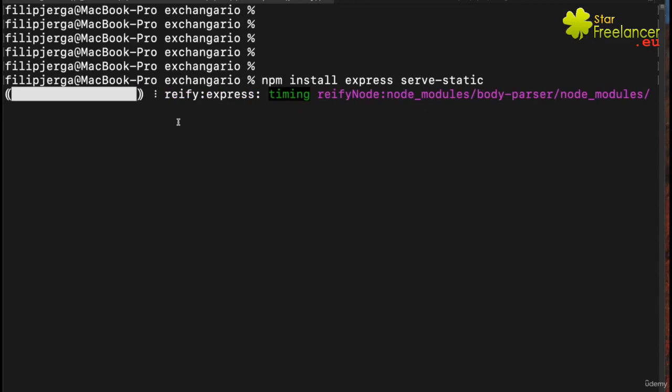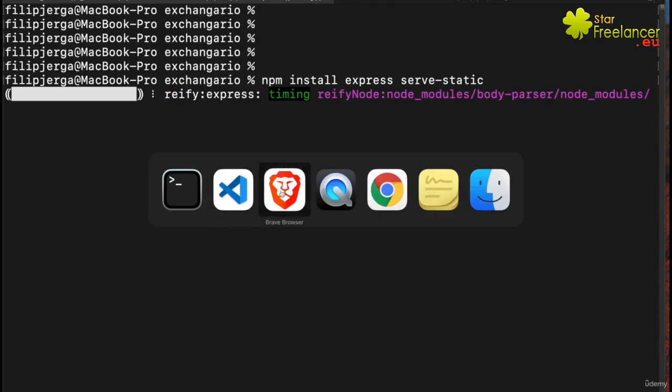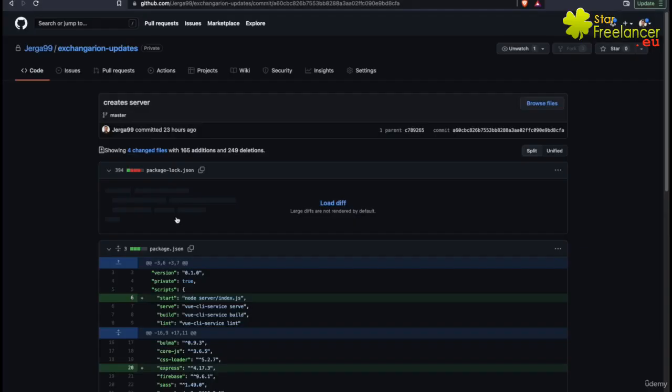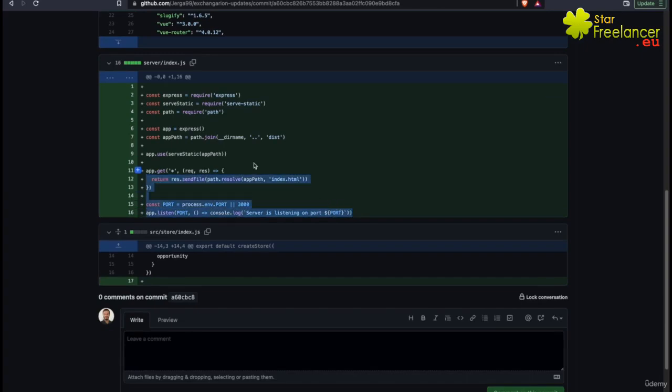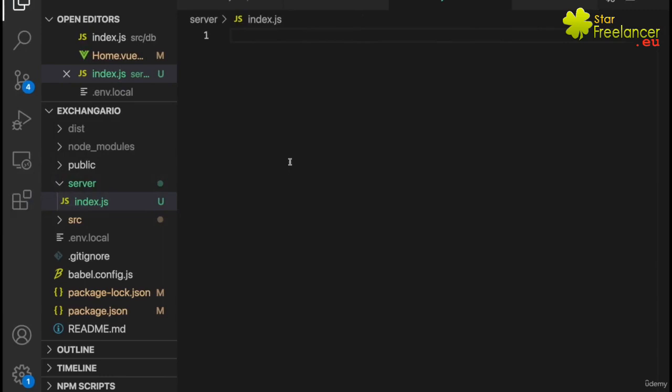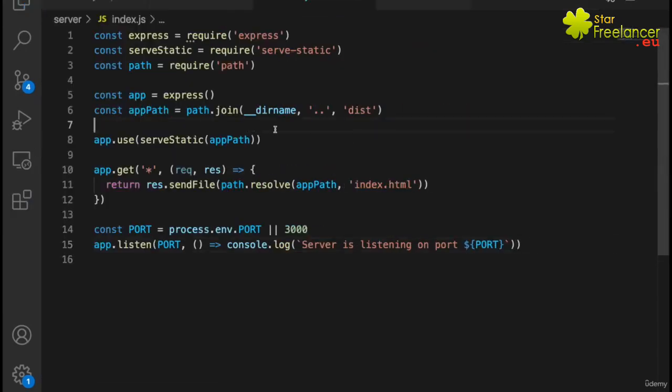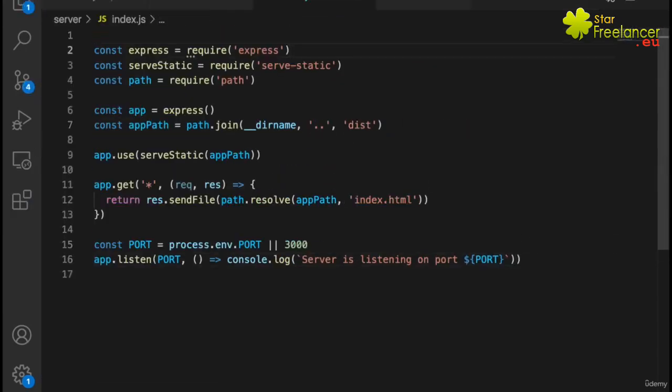In the resources of this lecture, you will find a link. Stop the video, go to resources, and you will find this link, server index.js. Once you are there, you can simply copy everything, go to your code and paste it here. I used to write it line by line with my students, but it's really redundant. If you want, you can just copy it. It is the simplest possible Express server. You can also copy it from the official Express documentation. I will explain what's happening here one line after another.